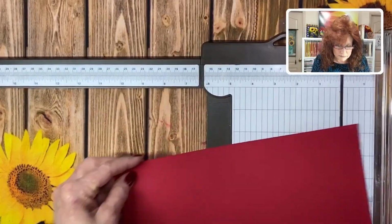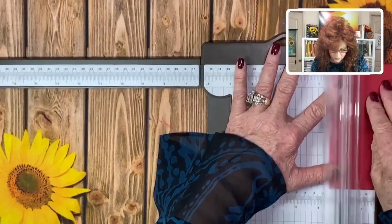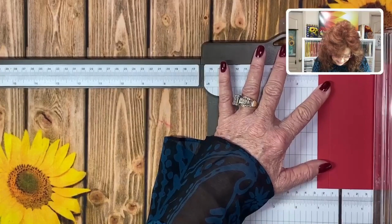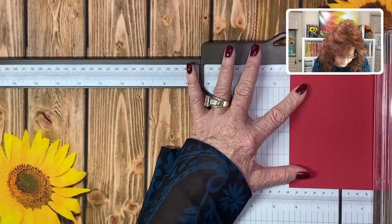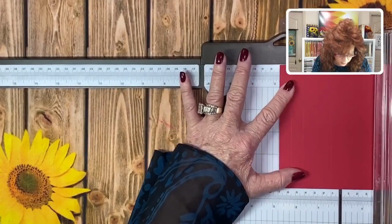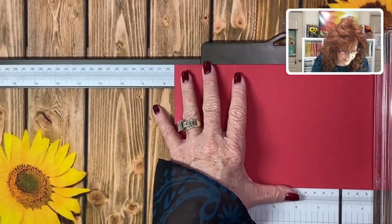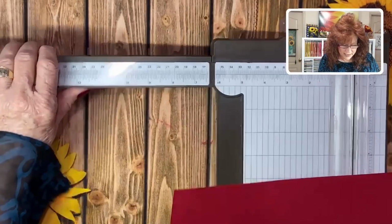So the first score line you need is 1/2 inch. And what we're creating now is we're simply creating that yummy little chocolate box. Okay, so we need to do 1/2 inch, 1 inch, then we're going to do 2 1/4, and 2 3/4. Now this part creates that cute little area for our chocolate box. And now we're simply going to move it over to 7.5. And those are the only score lines you have to make for this.